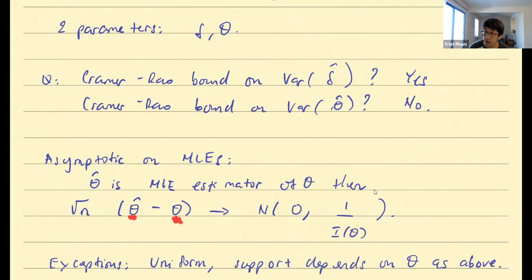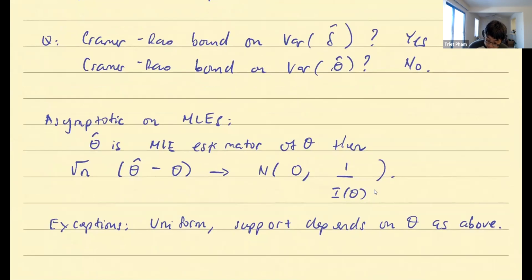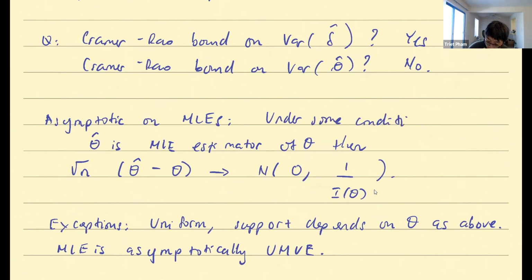Asymptotically, theta hat is close to theta. So asymptotically, the MLE is UMVU. Again, I want to say under some conditions, otherwise you may apply it in the wrong place. But a lot of times, when the derivative works and the Cramér-Rao bound works, then asymptotically your maximum likelihood estimator is unbiased. It's even better than that. It goes to theta, so it's stronger, it's consistent. Your MLE estimator's value goes to theta.